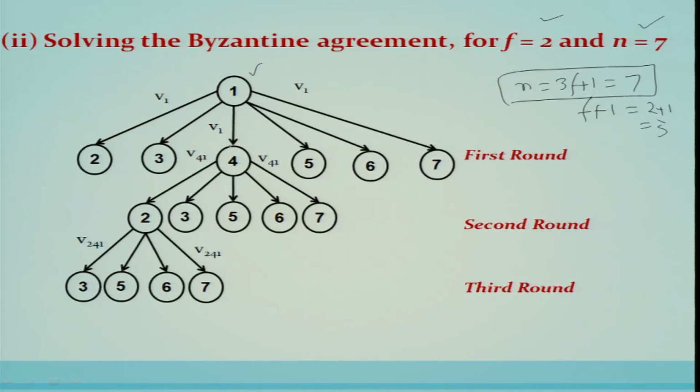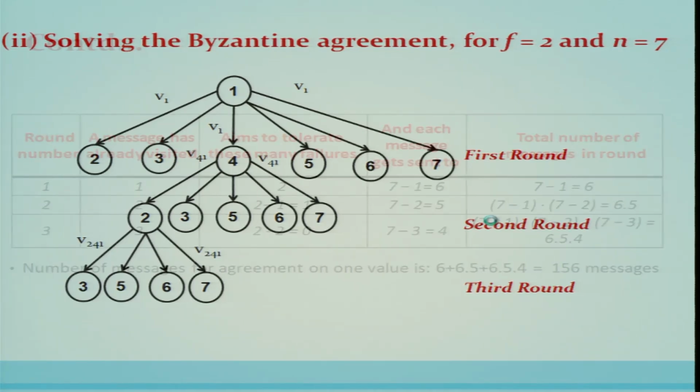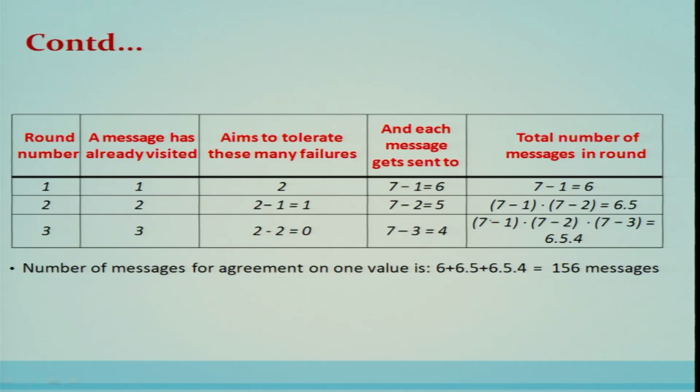Its neighbors, other than the previously defined neighbors or those from which it has previously received messages, are not to be included. So it will send the message to 2, 3, 5, 6, 7. Now among them, 2 will in turn send to its neighbors other than the one from which it previously received the message, that is 3, 5, 6. So in the third round, when every node is complete, the algorithm will finish, and let us analyze how many messages will be communicated over here.